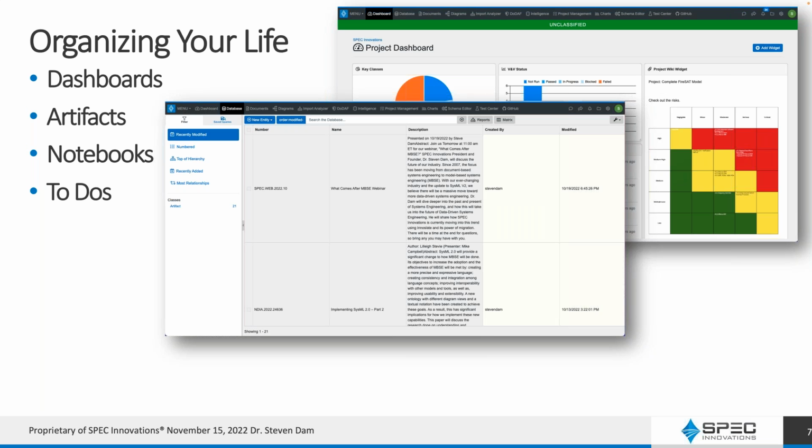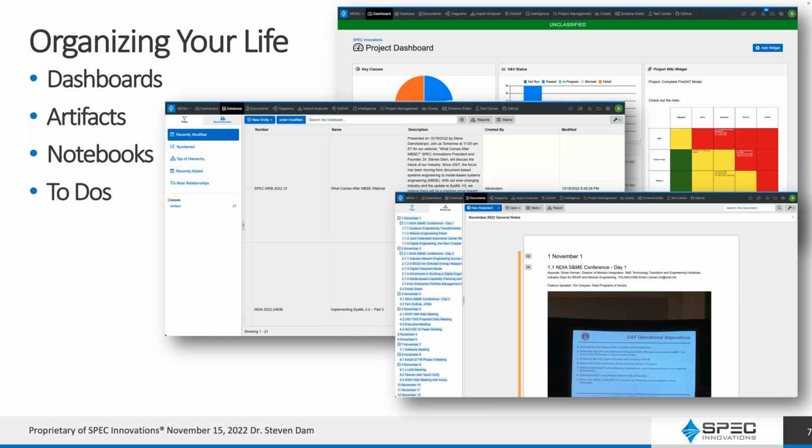So again, that can help you a lot with organizing. Also, of course, you can add labels to the artifacts, so you now can have multiple labels. You're not stuck with a folder structure where you have to know which folder it's in. That's helpful. Notebooks, I actually use this as my notebook tool. So if you already have it and you're using it for other things, it certainly is available for that. Might be an expensive notebook tool otherwise, but certainly it's something I found helps me as I'm doing things.